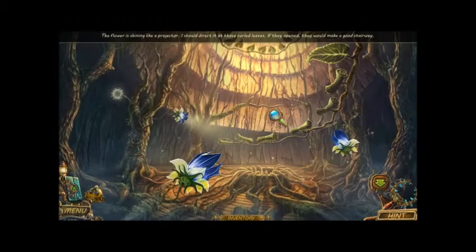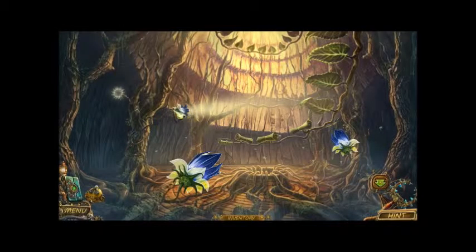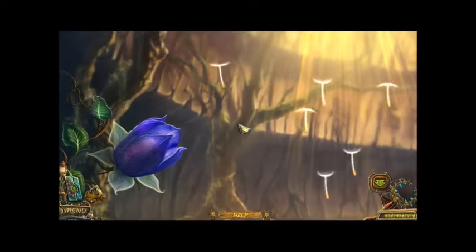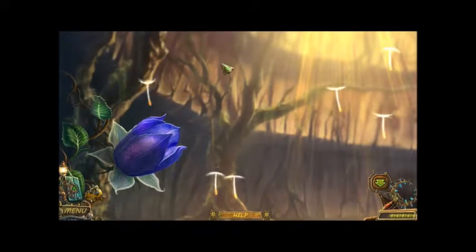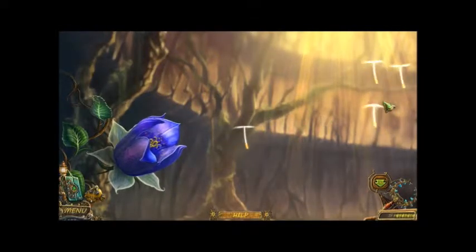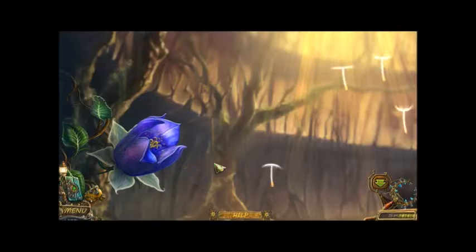Ah, the flower is shining like a projector. I should direct the light at those curled leaves. If they open, they will make a good stair. Come, I'm just hovering. Come. Come in. I heard the drum. Oh, come on. Come here, come here.